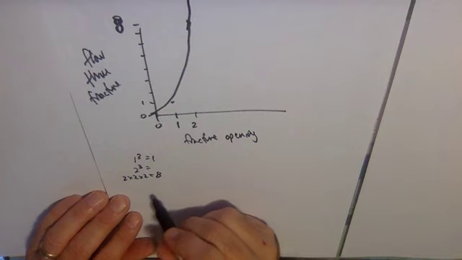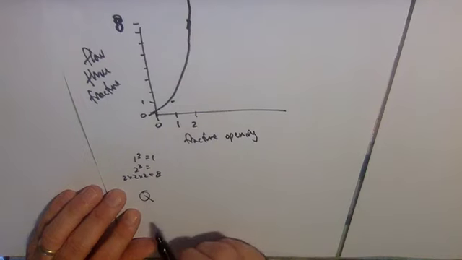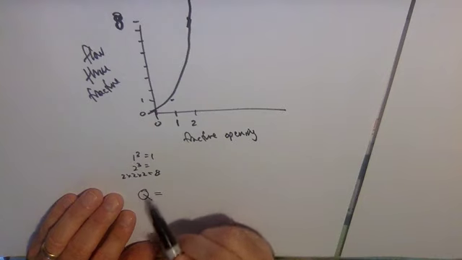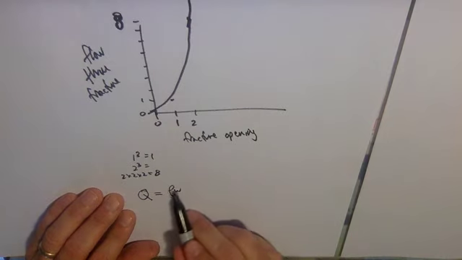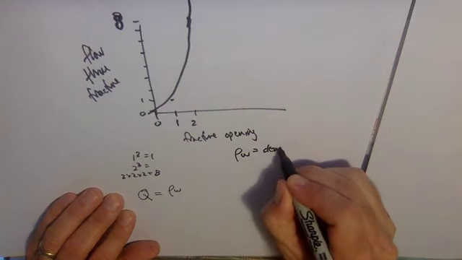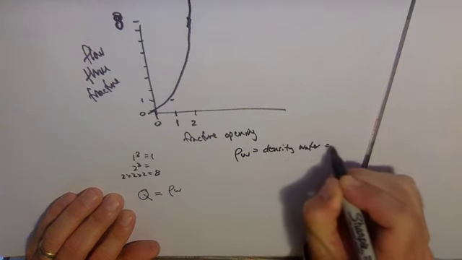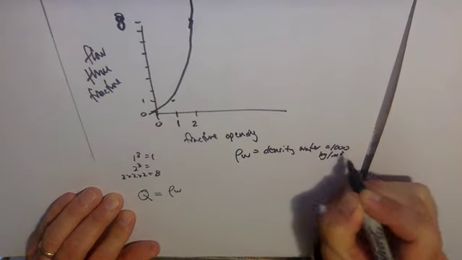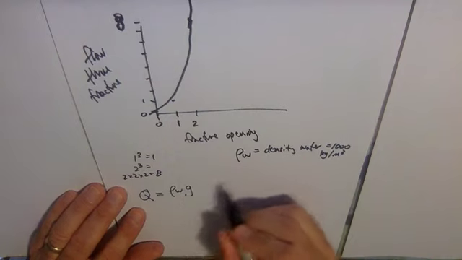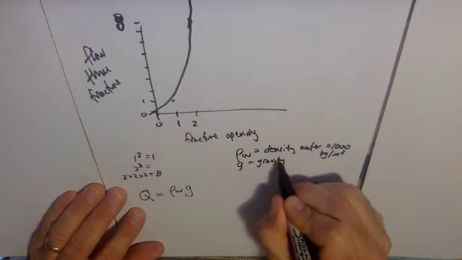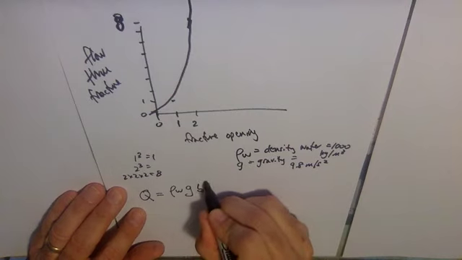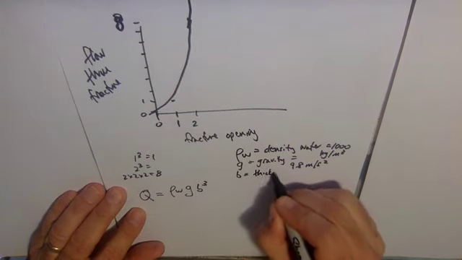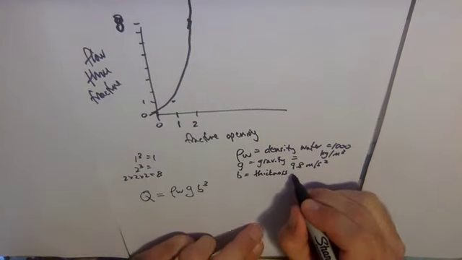So we can calculate the flow of water through a fracture as this. Q, which is, remember, volumetric flow, in cubic centimeters per second or cubic feet per minute or whatever, can be calculated as the density of water, rho, which is 1,000 kilograms per cubic meter, times g, which is gravity, 9.8 meters per second squared, times b cubed, where b is the thickness of the fracture, the width, the opening thickness of the fracture.